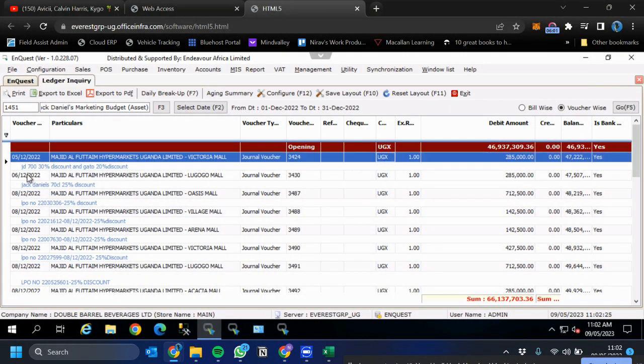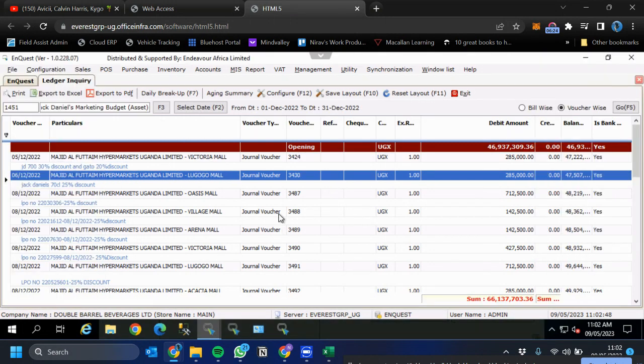Okay. So now I'll go item to item. For example, here Majid Al Futtaim is basically Carrefour supermarket. It says Jack Daniels, there's a narration. You can also open the voucher as long as you don't change anything, because this is the admin access, so you'll be able to change anything. So make sure you don't change anything. If you double click on the voucher, it'll open another tab. It takes a couple of seconds usually, and it'll give you a bit more detail.